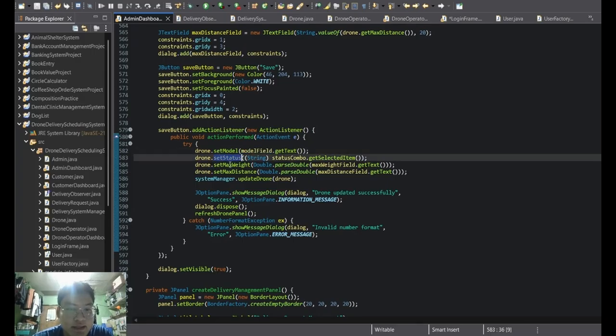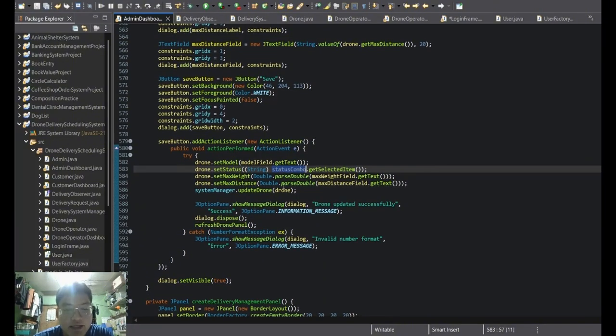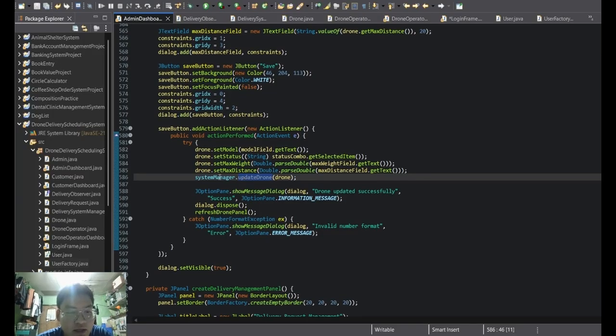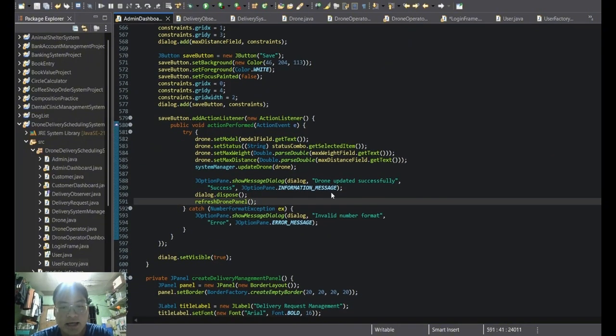And then it will also set the status, the max weight, and the max distance based on the information that is in the edit drone form. And then next, we are going to be calling the update drone method from our system manager object, and we are going to be passing the drone that we are editing to its parameter. And then next, it will show a success message that says the drone updated successfully.